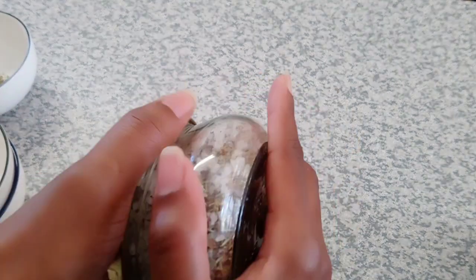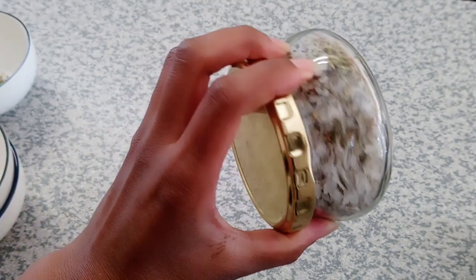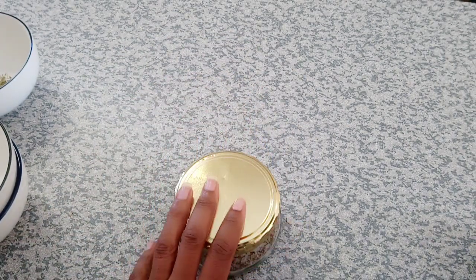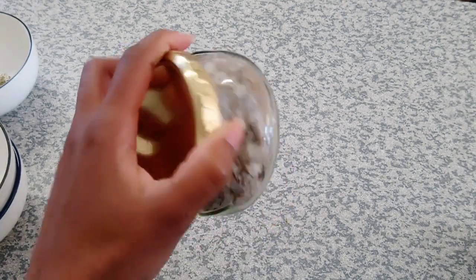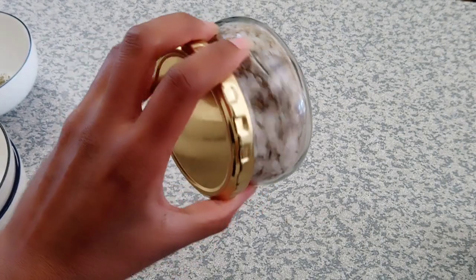Okay, so that is how it looks at the end. And what you do is you pour yourself, look how nice that looks from the bottom, from the side. It looks stunning, and it looks gorgeous in your bathroom. You pour yourself a nice bath, you pour in your bubble bath, and you pour in as much of this as you want. You know that bath salts can get expensive, so when you make it by yourself, it's cost effective, and you can put in as much as you like and get the benefits of it even more.